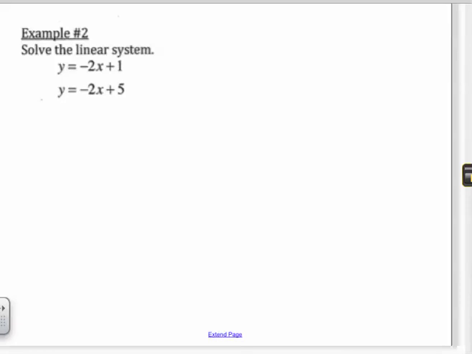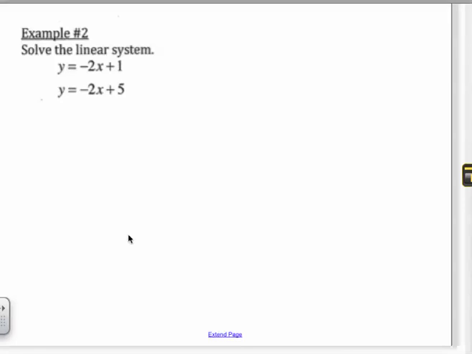Okay guys, now remember, in the first video, in the first example at the notes, I told you that sometimes we get one solution like we did in the last one, right? We had one point where the lines cross. Sometimes we have no solutions. What does that mean about the lines, Hobbs? They're parallel. They must be parallel. They never cross. So they have no solution. Let's see what happens here.